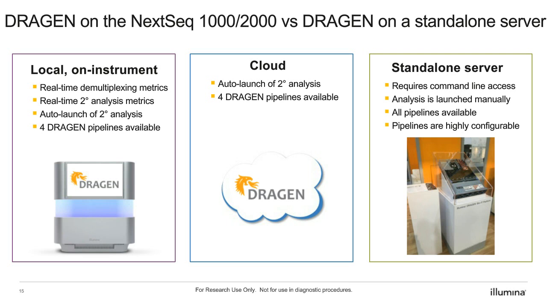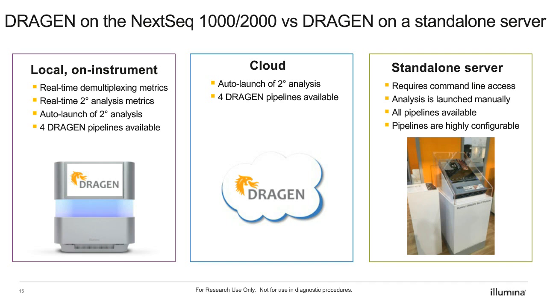Okay, so we talked about the different analysis modes, but I want to mention what exactly happens with each of these options. When analysis is occurring locally on the instrument, on board the NextSeq 2000, the demultiplexing starts after index reads complete using DRAGEN. Preliminary alignment of read 1 sample data to the reference genome starts right after demultiplexing completes, again using the DRAGEN on the instrument. In cloud analysis, demultiplexing and secondary analysis do not start until the run completes and all primary data has been uploaded to the cloud. Also note, cloud mode does not mean secondary analysis is performed by BaseSpace apps.